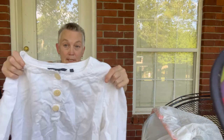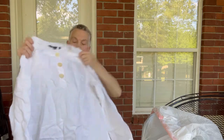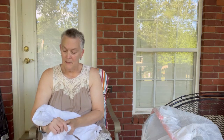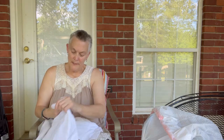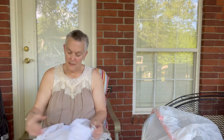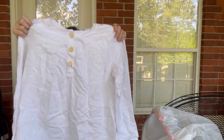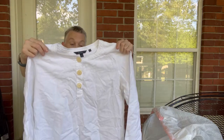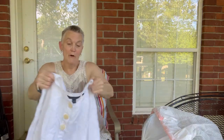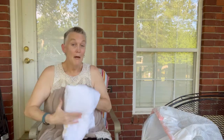I just picked this up because it was Bowdoin, and I don't see Bowdoin very much. It's a white jacket — it says it's an 18, but it doesn't look like an 18. It is 100% linen, kind of an over jacket or you could wear it as a shirt. It looks awful small for an 18 — I usually wear a 14 to 16 and it looks like it may fit me. I plan on getting it listed on eBay and Poshmark.